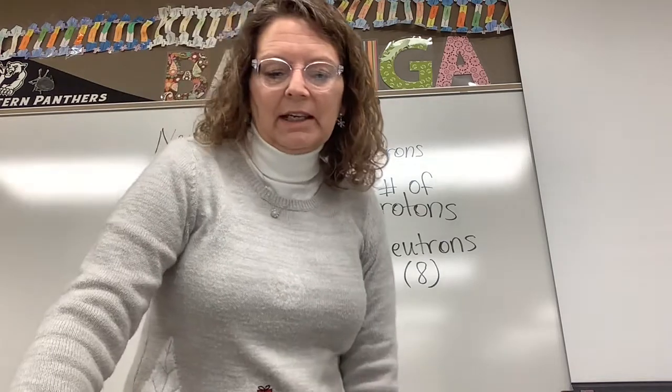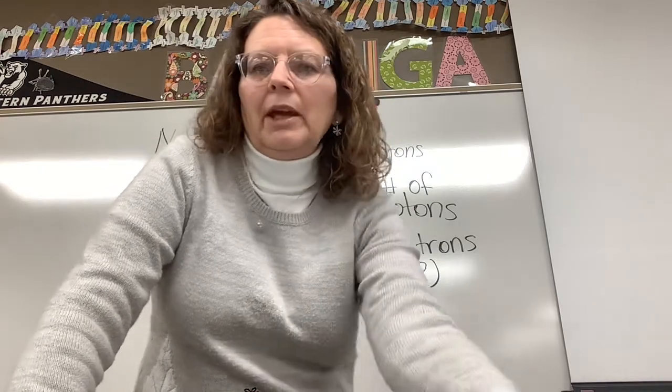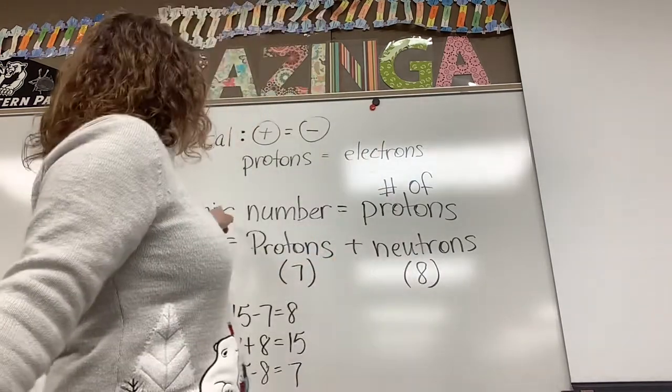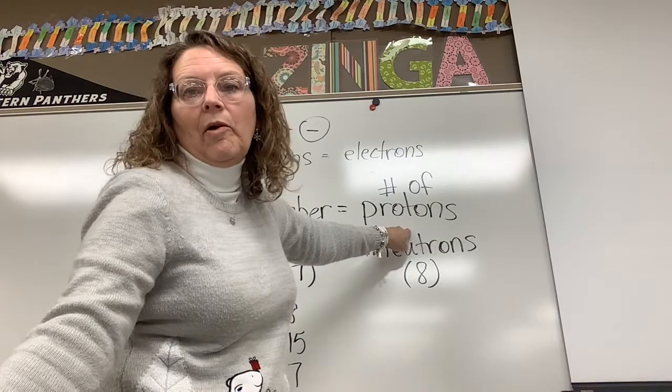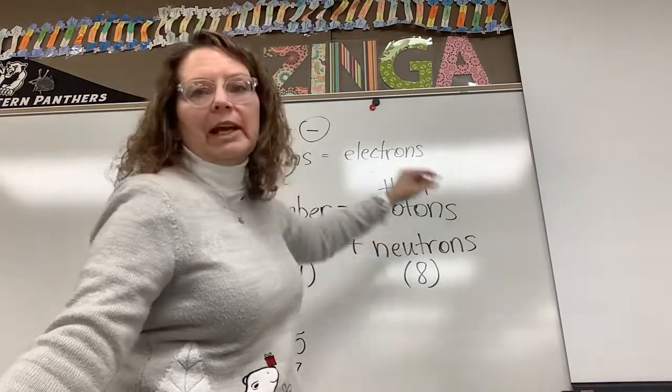Okay? When you have that done, it says make a drawing of hydrogen's nucleus. So hydrogen is the very first one, and I was going to do it with the kids in class, so here you go. Look at hydrogen on this worksheet. It says hydrogen, number of protons is 1. So if I know it has 1 proton, how many electrons does it have? It has 1. What is the atomic number? 1, because atomic number is equal to the number of protons. Number of protons is equal to electrons.